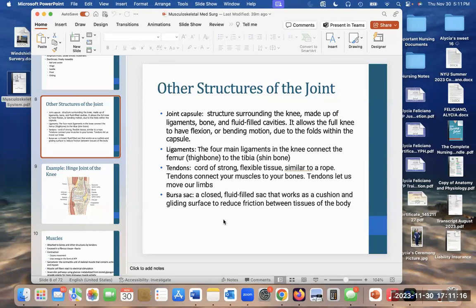And the bursa sac is like a fluid-filled sac that's predominantly in the knees, and they basically work as a cushion to help glide and reduce friction. So we need this sac in our joints in order to help reduce friction, right? Because if the bones start rubbing, they're gonna start undergoing breakdown, and that's gonna be really painful. So we need a way to reduce the friction or that tension in between the bones. So these are important structures of the joints.